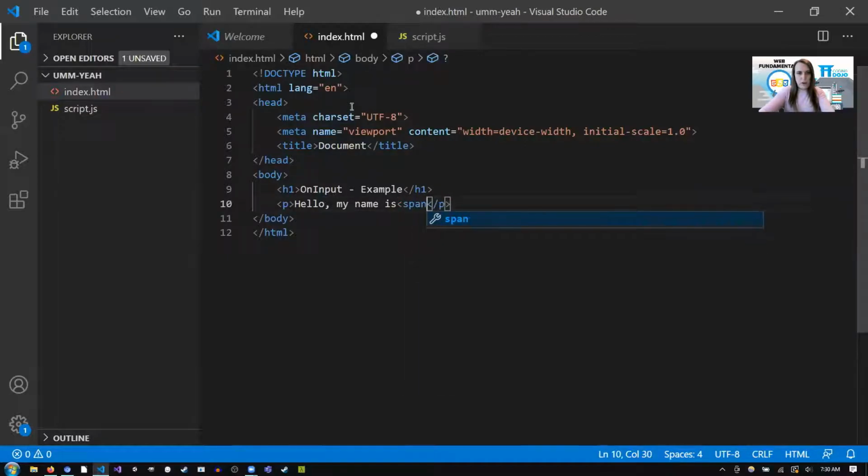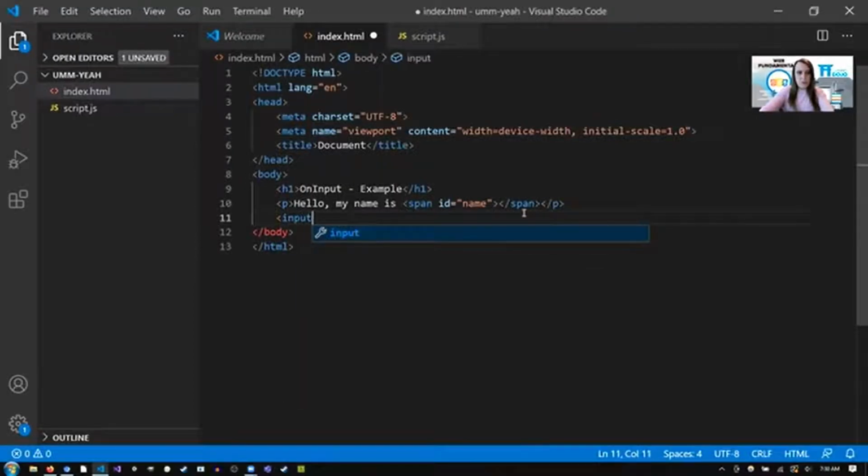But I also want a little place for us to add what the person's name is. I think it'll be easy if we can get it with an ID. So I'll call this the name ID. And this will just be waiting for us to provide it with the name.